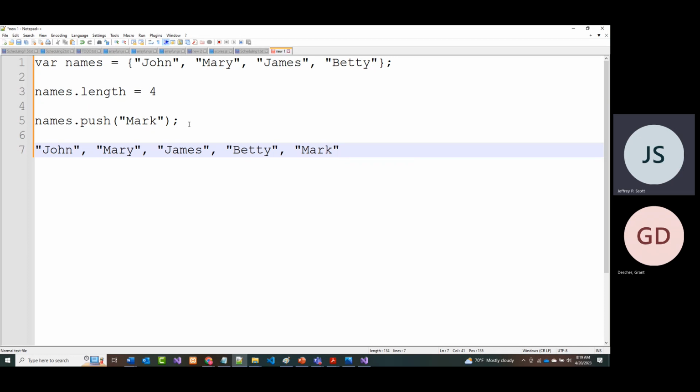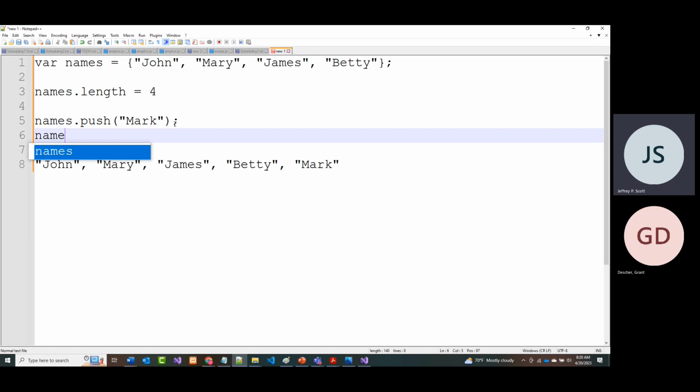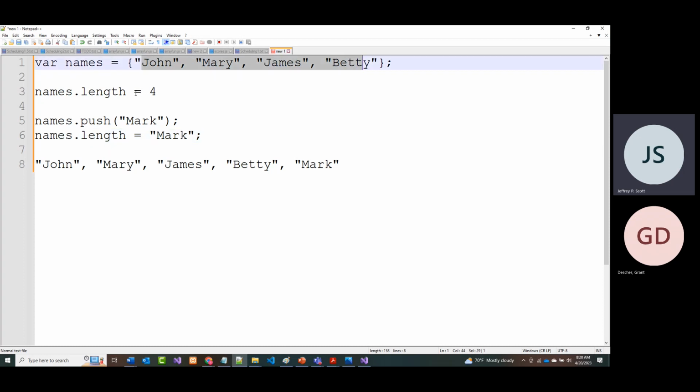Here's another way to do the same thing. If I wanted to replicate this in another way, I could say names[names.length] equal Mark. All right. You can see there's not much difference in the amount of typing I do, but why does this work? Because from what we had here originally, the length is 4.